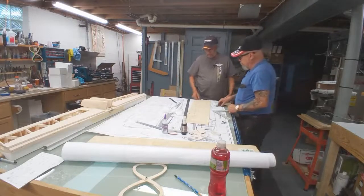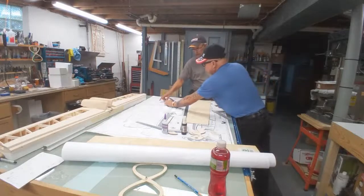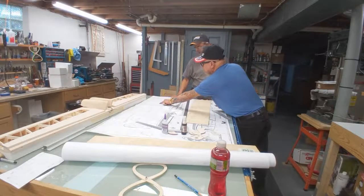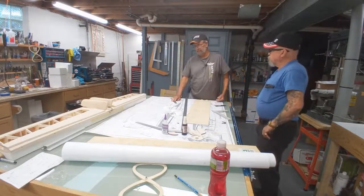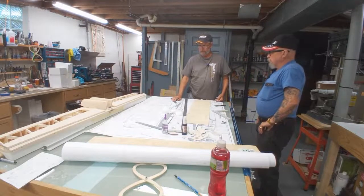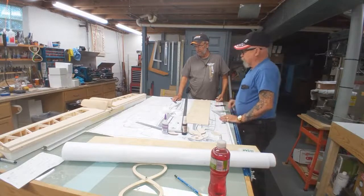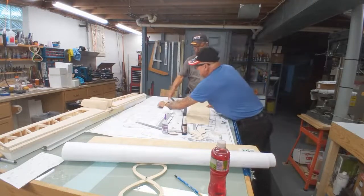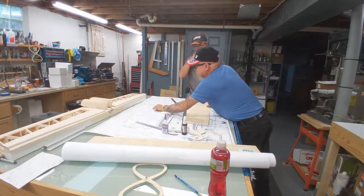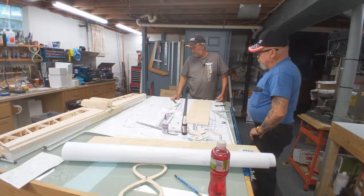What you gotta do, if this is the inside, so this should be the width of these bulkheads. No, it hangs over, see? No, that's bogus. And so it sits on top of the wood. Trust me, that's the way it should be. Well, it should sit right over on top of this F10. They hang over just a little bit so that it ties it all together. That makes sense to me.